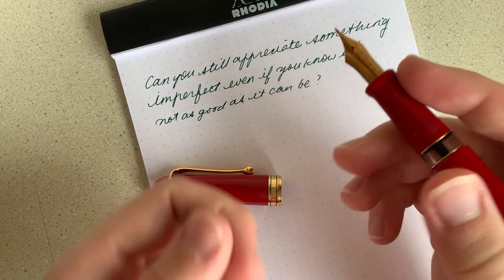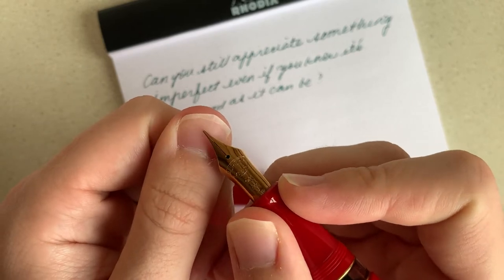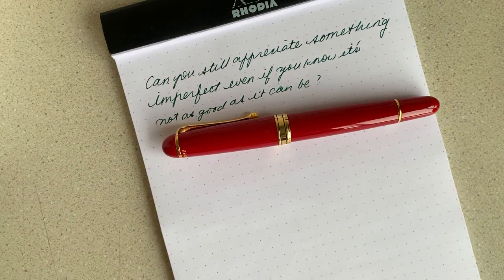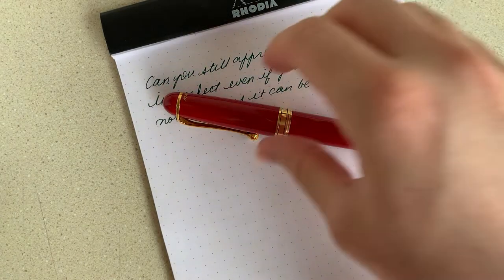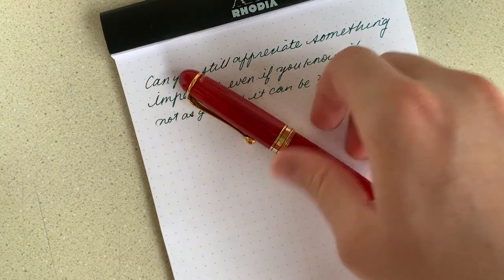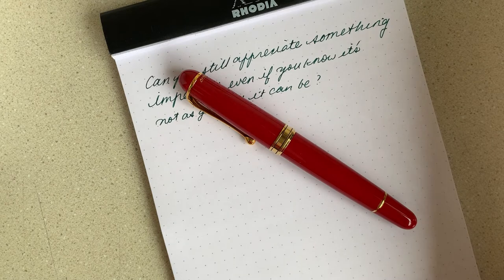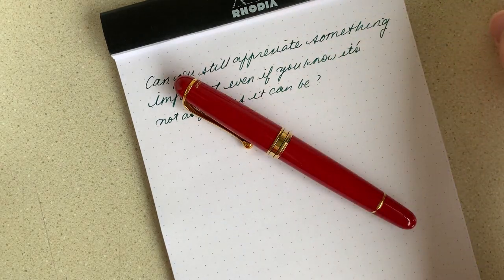And then compared to regular Aurora nibs, which are pretty stiff, this one, the tines do spread. Now, of course, that's not as much flex as maybe some vintage flex pens, but on release, this nib was definitely much maligned by people saying it's only a semi-flex nib. But I have to say, in terms of normal use, this feels much closer to a vintage flex nib than a lot of other modern flex nibs. And I've definitely used a good amount of vintage flex. I'm definitely not an expert, but I have come across a lot of vintage in my time.